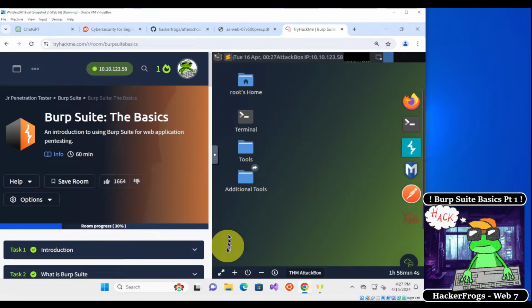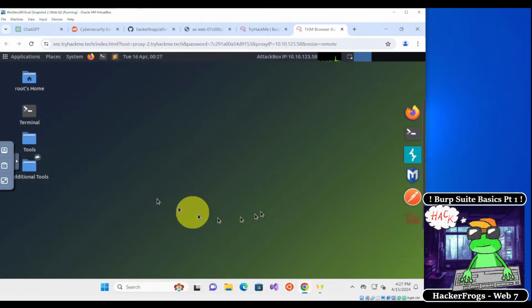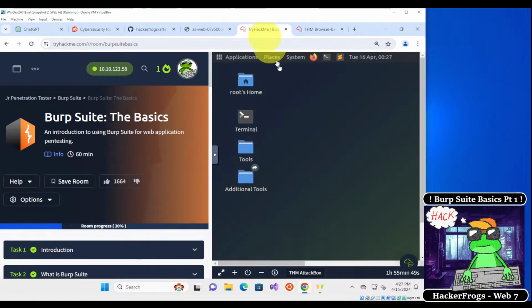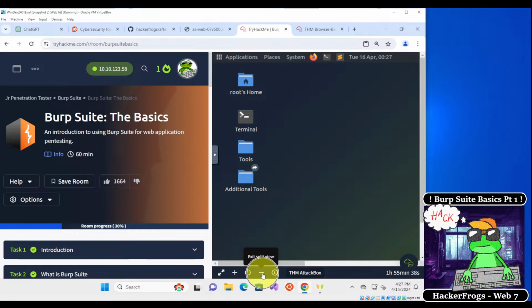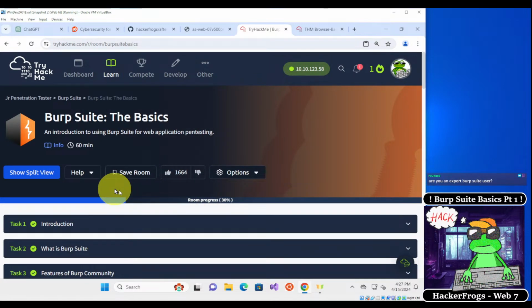But after we've opened this up, we want to put it in its own web browser tab. So we need to go down here to the middle of the page, and there's this button here labeled View in Full Screen. So we can click on that, and it's going to put the virtual machine in its own browser tab. And we go back to the TryHackMe webpage, and we can close out the attack box in the web page here, which we can do with this button over here labeled Exit Split View. It's at the bottom, and it's located slightly to the right of the View in Full Screen button here. So just click on that, and then we'll get our full screen.